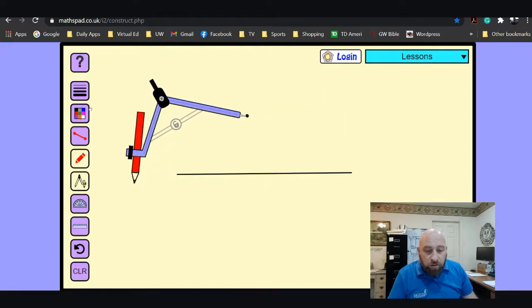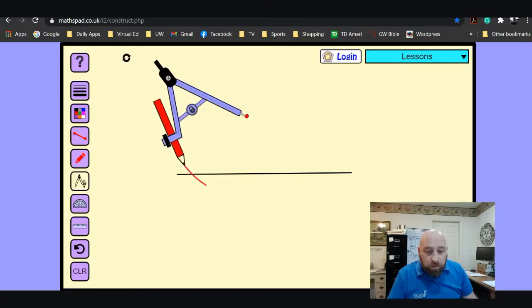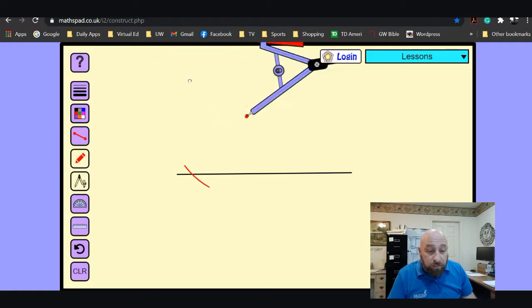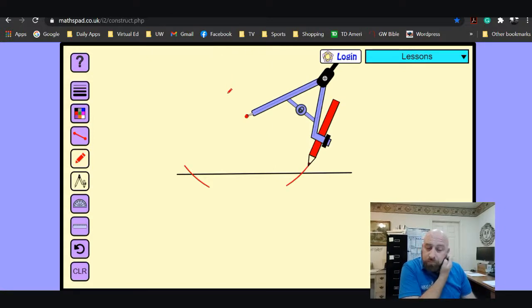In other words, you don't want to open it up too much so that you don't touch the line over here. We can really touch the line anywhere we want. We'll lock it in right there, and we want to draw a little arc where it touches the line on both sides. So we'll put one over there and one over there.